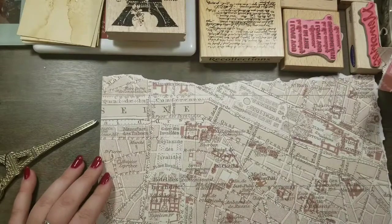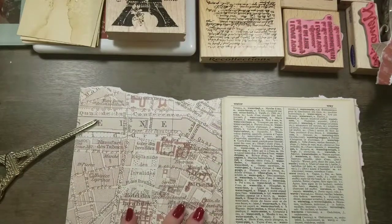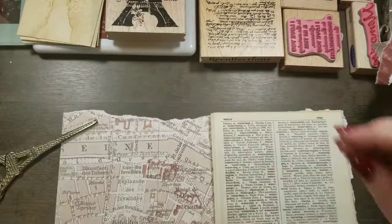How wide do we want this one? I'm thinking like right there, maybe? Yeah.